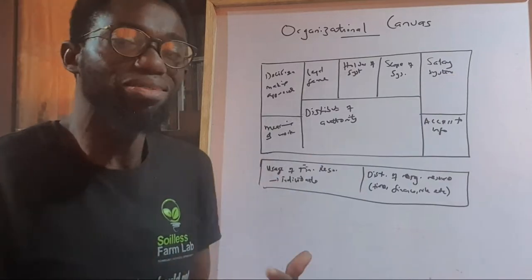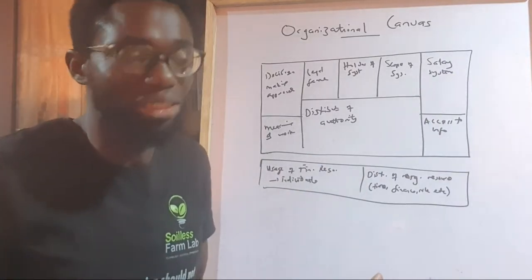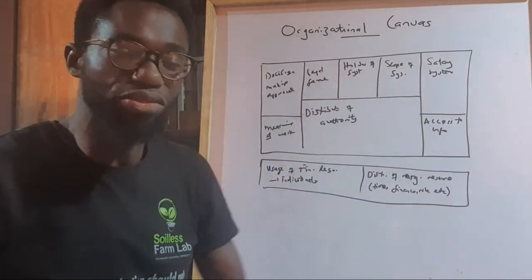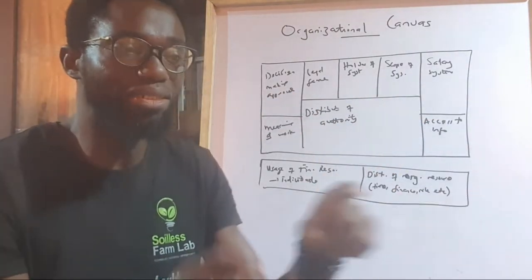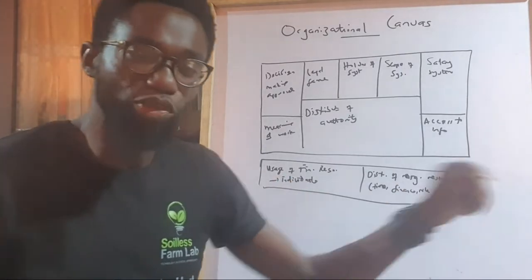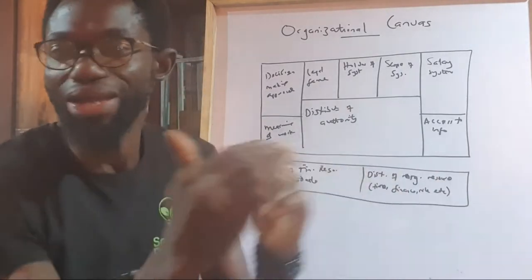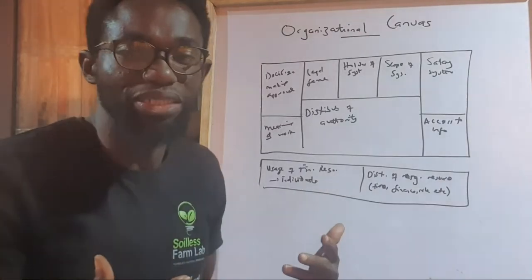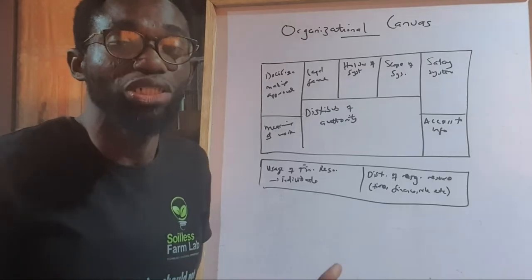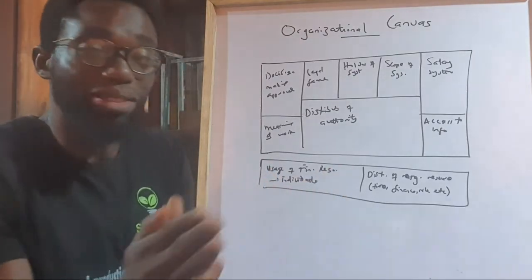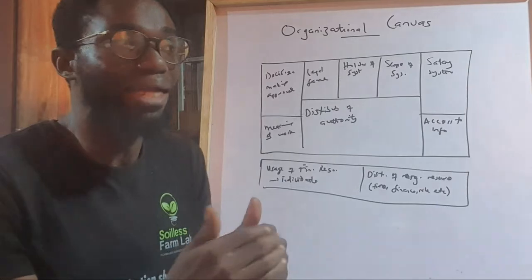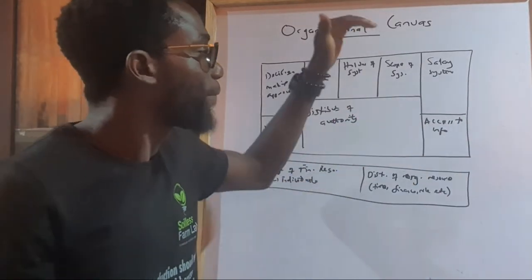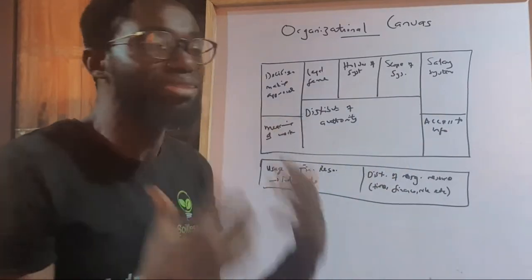Next is, what is the salary system? We need to know. Is it that once you are at this level, you earn this, or if you have this degree, you earn this, or if you are an intern, you earn this, or if you are a volunteer, you get this? You need to clarify these things so that when I come into the organization, it even allows me to dream. It allows me to know where I am in the system. It allows me to plan ahead that, if I get promoted to this level, this is what I get. So the salary system, then access to information.